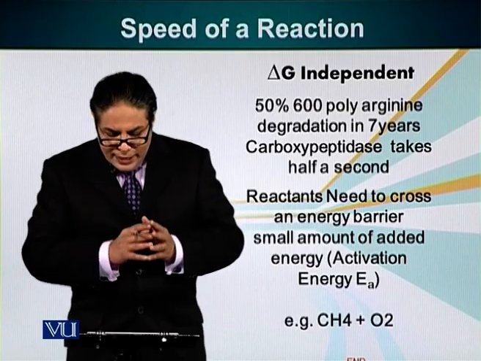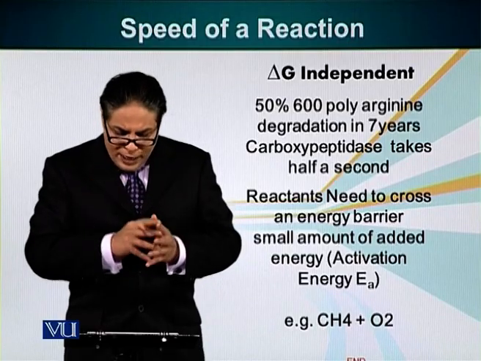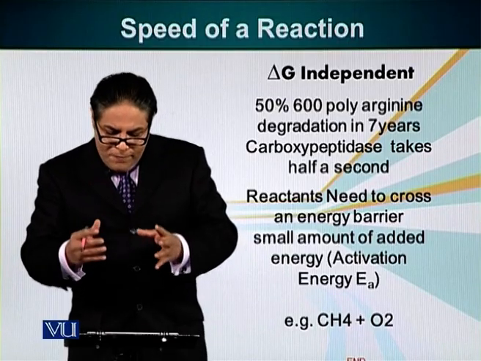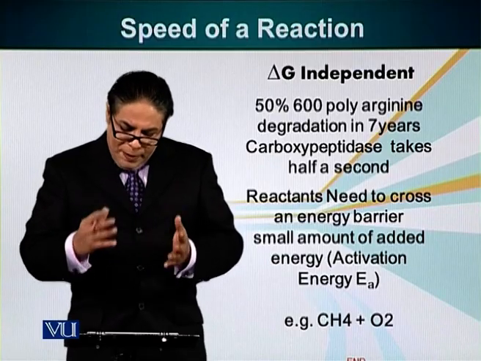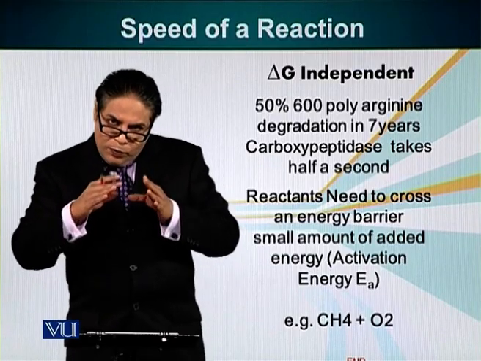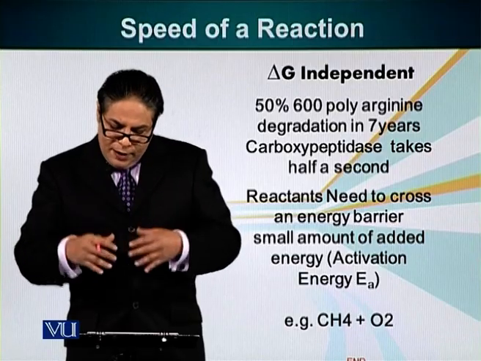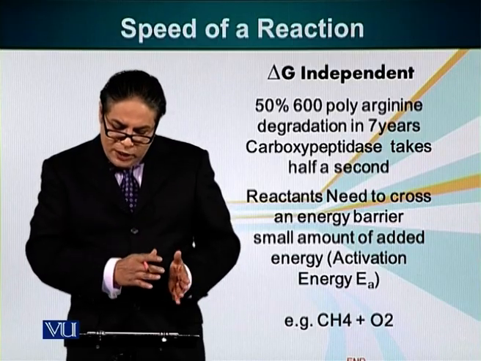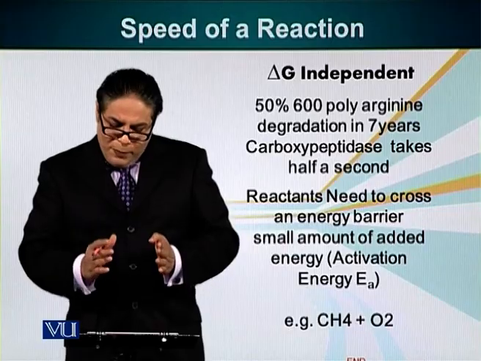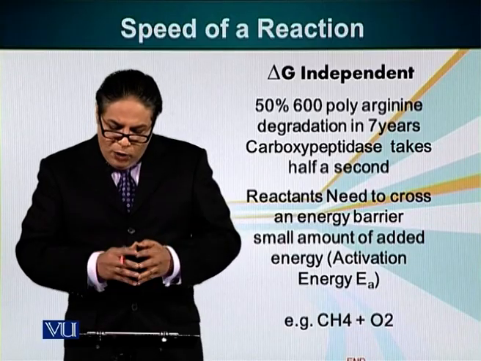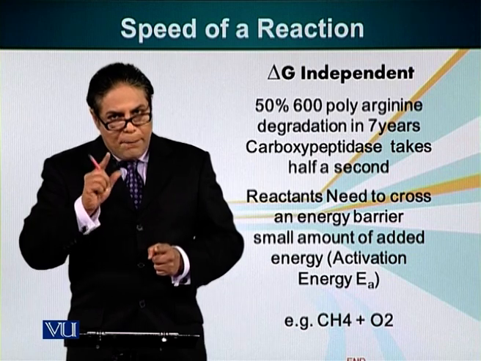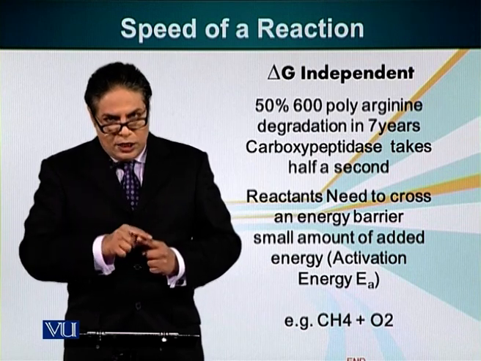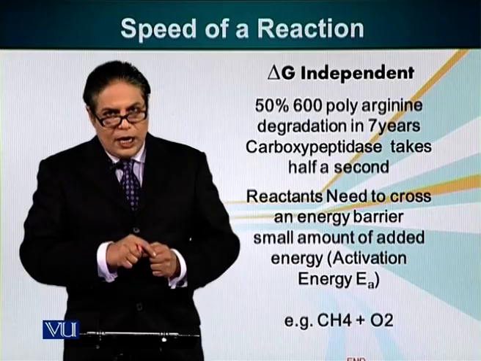We'll talk about that in our next module. However, here I would like to mention that if we use an enzyme, for example carboxypeptidase, it can accomplish the same feat, degradation of 50% of polyarginine molecules, in half a second. So the speed of a reaction depends upon activation energy. We will talk about activation energy in our next module.